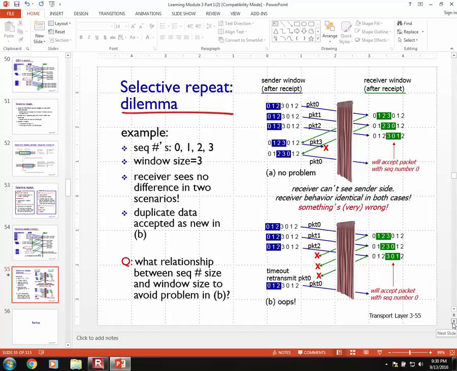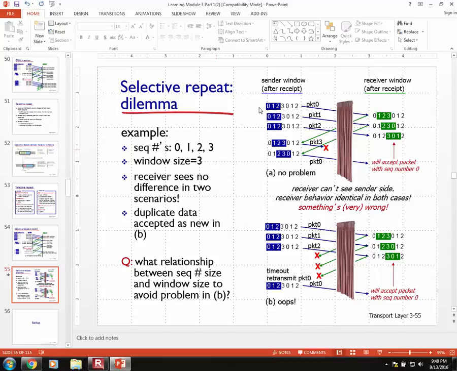Now let's take a look at a little bit of a dilemma. This is caused by a little problem between the sequence number size and the window size. In this example, we have sequence numbers 0 through 4, so after 4 we go back to 0, and a window size of 3.